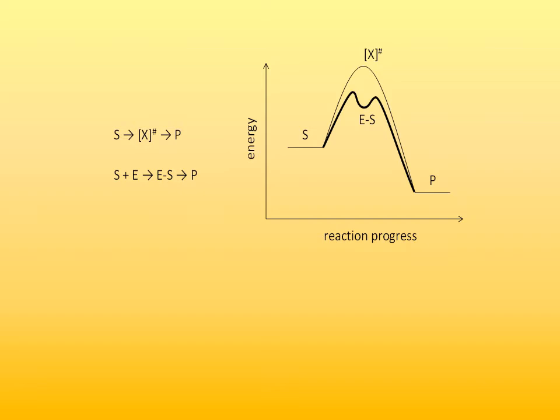And then in the second step, the enzyme-substrate complex is converted into product. Also that step has its own activation energy that is pretty low. In fact, that one is very low. That's obviously a very fast process. And so in this case, we can see that enzymes act effectively by lowering the activation energy, which means that the overall reaction proceeds at a much higher rate.